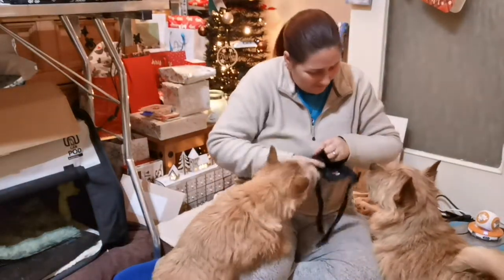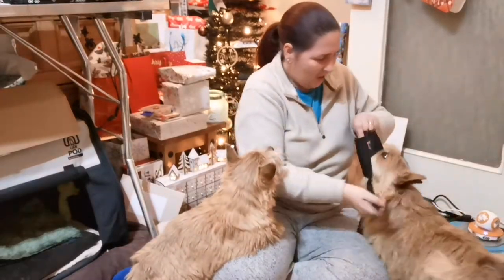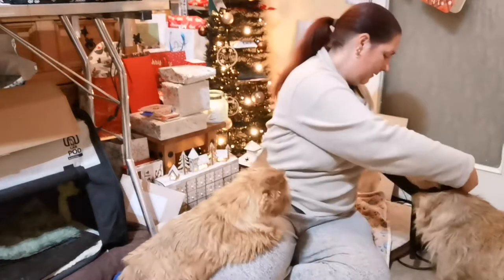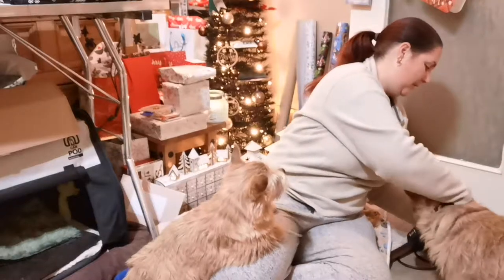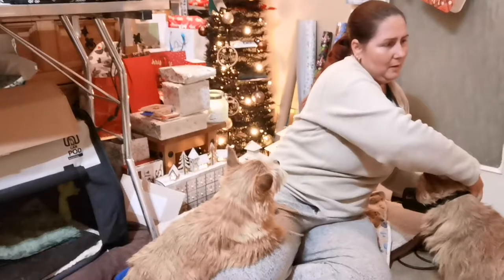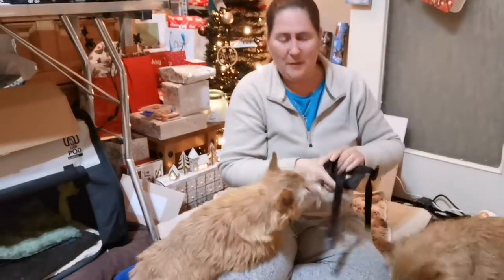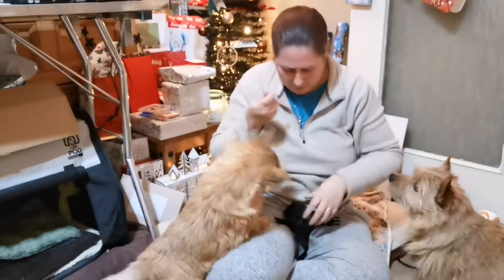Are you a good boy? Do you want to do it? Muzzle. Muzzle. Good boy. Muzzle. Got it? Doing very well. Alright, that's longer than I wanted it on for, so let's take it off. Good boy. I need to undo it a bit for Merlin's nose. He's bigger than Ripley. But there, a little practice with Merlin as well.